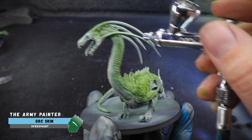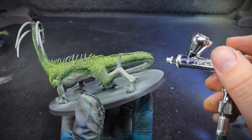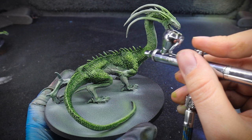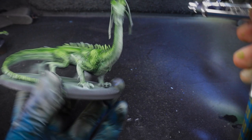The next paint is pretty much going to be the key paint for this video, and that is Orc Skin Speed Paint. This has been thinned down about 50-50 with Tamiya acrylic thinner. This is firstly going to be applied onto the areas between the scales and the skin, to create a slight gradient in colour. I think it's also a really nice shade of green. At the moment this is my favourite colour combination using these two greens, but you could also use this on Lizardmen, or Fantasy Dragons, or even on Orc Flesh, just depending on how steady your airbrushing is.